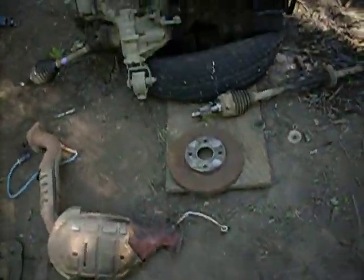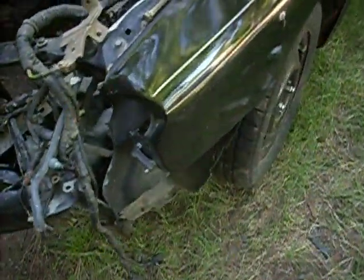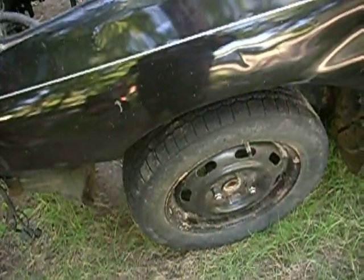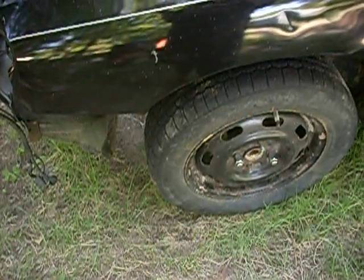Had to pull the cross braces, as I said, and disconnect the transmission mounts, motor mounts, and everything, and it was not the easiest job in the world to do. The biggest problem we had was I was working on this side here, and I had the pinch bolts on the knuckles, or where the strut comes down and connects, and of course it never fails.